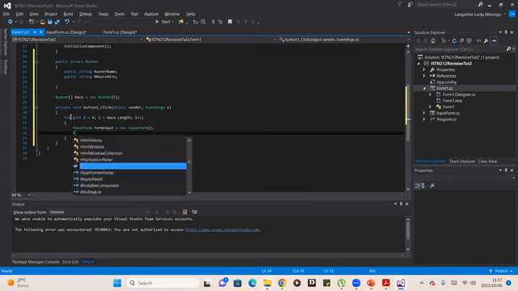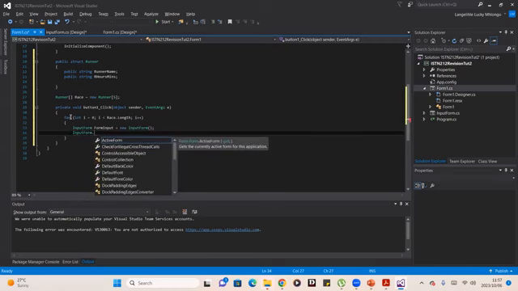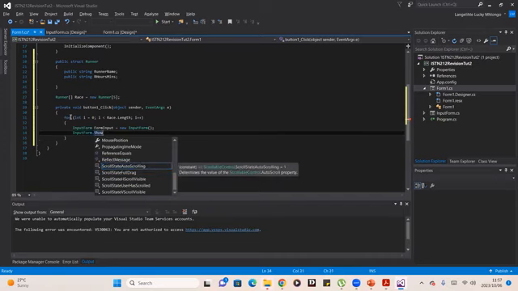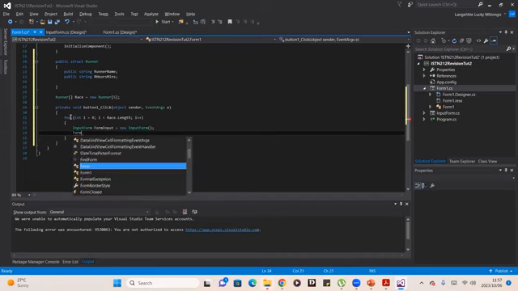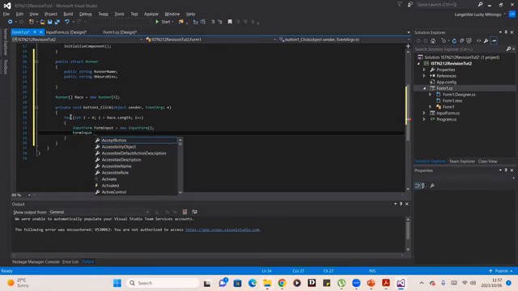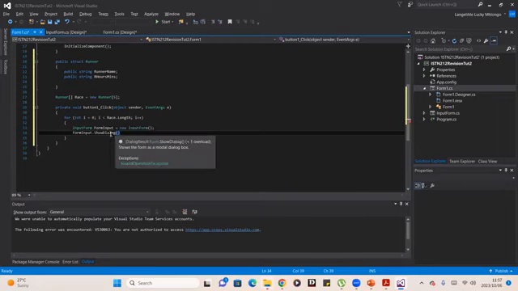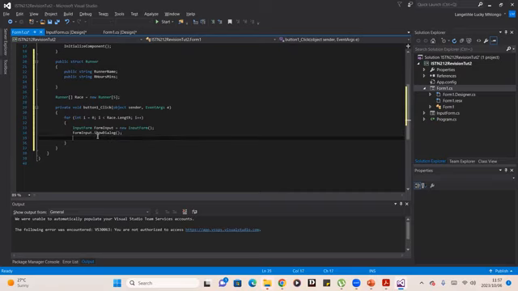So I'm going to say input form dot show dialog, not input form, sorry, form input dot show dialog, right? So when you use the show dialog, it will appear and you can't go anywhere else, right, up until you finish doing what you're doing in the form input form or the input form, right? And then after that, it's going to continue with the code. Okay, so that's what that does when you show it as a dialog.